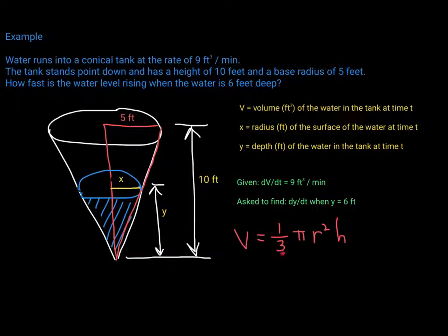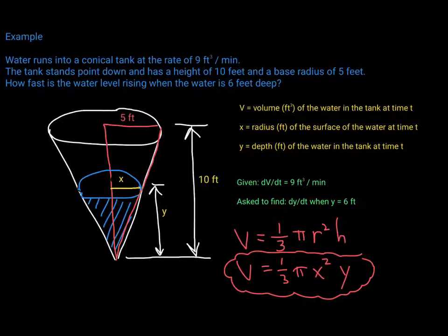Now, this is the formula that I know for the volume of a cone: 1/3 times pi times r squared times the height. R just represents the radius that I've called x, right? So instead of r squared, I'll put x squared. So this is 1/3 pi x squared. And then the height that we're considering is y, right? That's what y is, the depth of the water in the tank. So instead of h, I'm going to use y. So this is the related formula that we will be using.